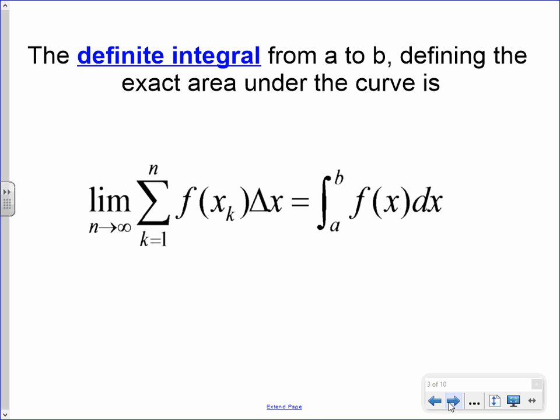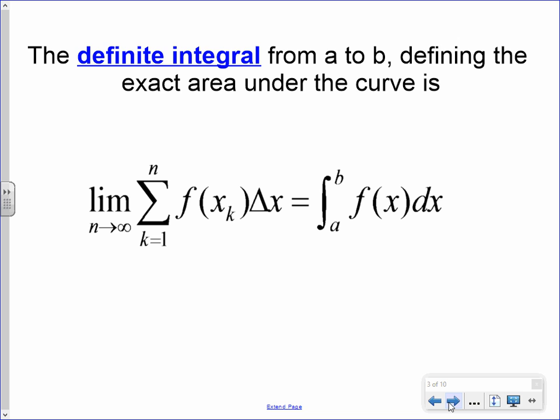Okay, so what's the difference between this integral and ones that we've seen before? It has the two numbers, a range from A to B. A definite integral will have numbers attached to the integration symbol. An indefinite integral is when we don't have those numbers and we have to write the plus C. So a definite integral is defined as the exact area under the curve, which we are going to find by using a Riemann sum.